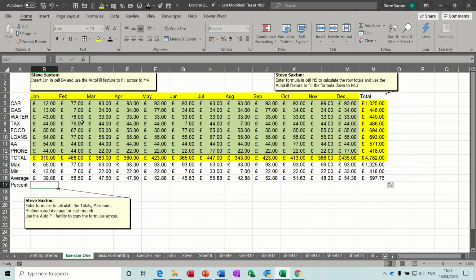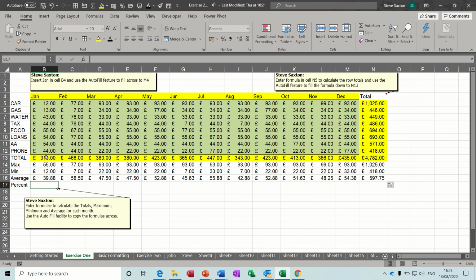Now, if you haven't got the file, you can obviously type this out. You can see it on the video, you can just type it out and then practice yourself in your own time. Now, the thing I didn't do or get you to do was the percent, because I just want to introduce a new feature, and it's what's going to crop up when we do the percent, and then I'll pick it up later on.